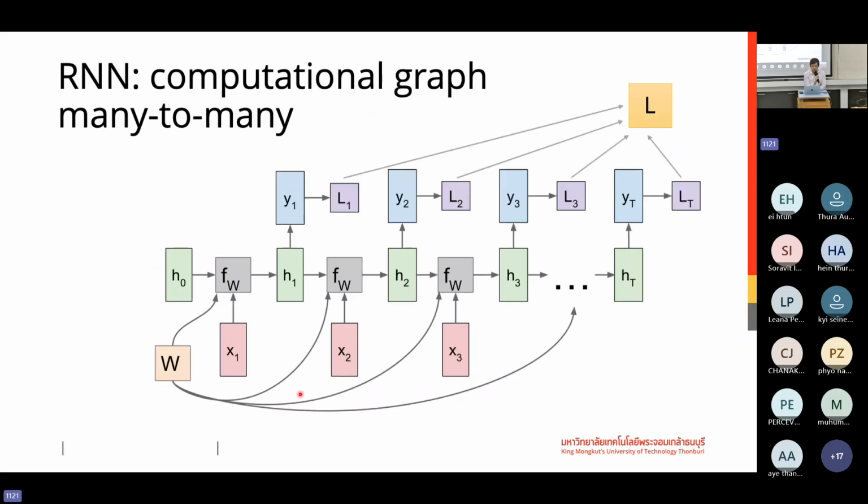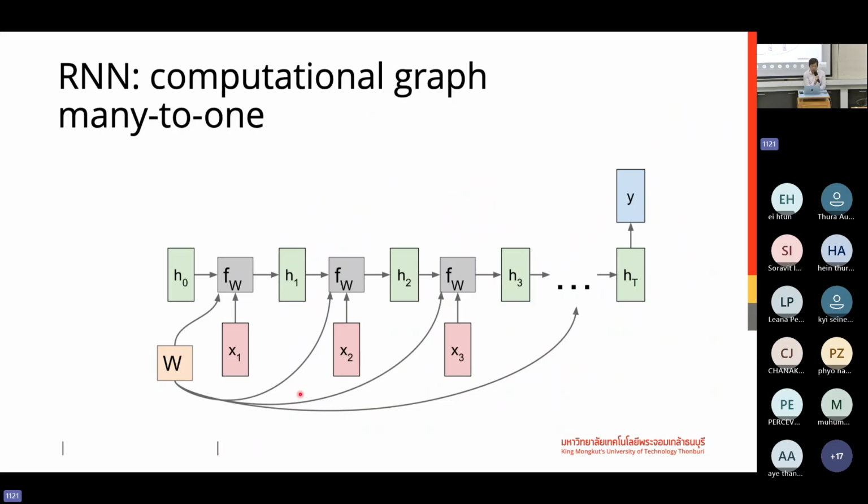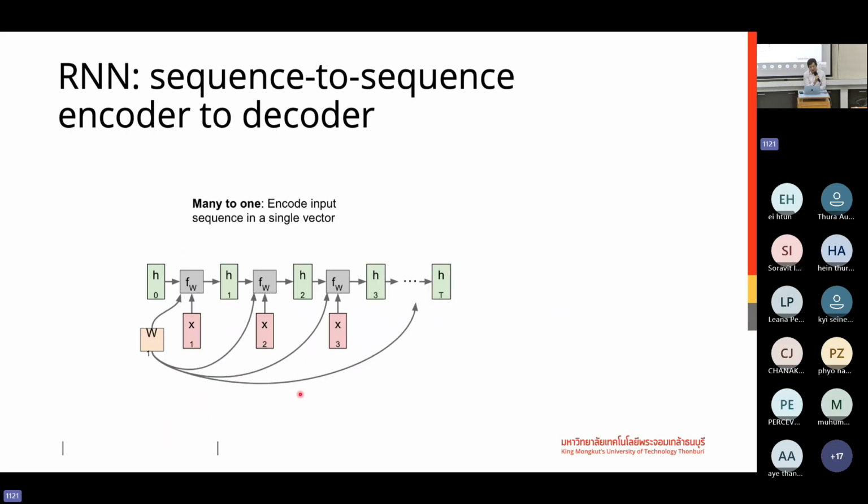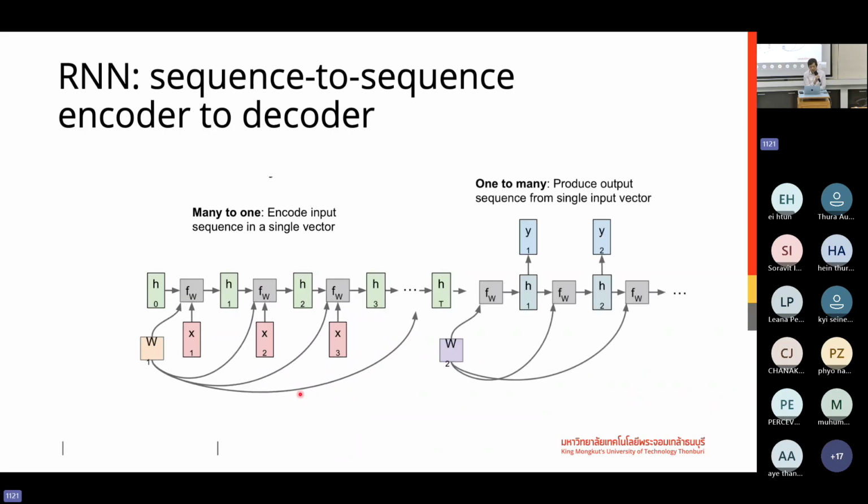These are auto models. This is many to many. If many to one, that means you have one at the end, not for generative model. If one to many, you have one input and many outputs, then you can have loss function similarly. Okay. And this encoder decoder, you have one as encoder and the output is produced at the next stage as decoder. If you look at the paper next time when we talk about the transformer model, you will see exactly this. You have one part as encoder and the other part as the decoder part, and that decoder part is the original GPT-3 model that is in the early day.